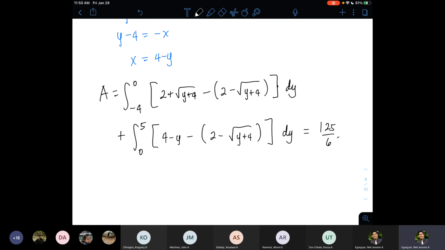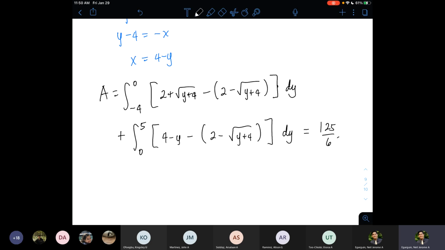So sometimes it really boils down to first choosing the right kind of strip, or the easier strip. In exams, it's kind of a mix type of problem. Sometimes you will be told to use vertical strips right away. Sometimes you will be told to use horizontal strips, or you will be told to do both. But there are also some instances that the choice is left to you. But I don't think it's a big deal.